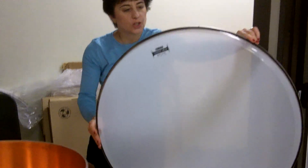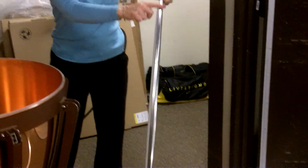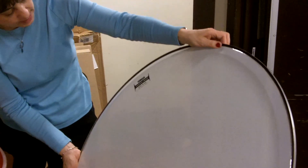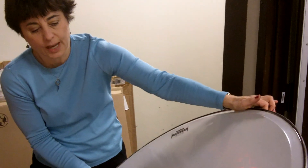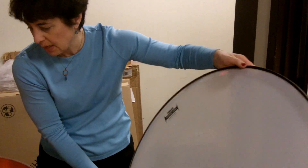Let's take a look at what the timpani head looks like when you take it off. There's the old timpani head — not in too bad shape, but it's not holding up too much anymore. This is what we call the flesh hoop, and the head is connected with some glue. Once in a while on a not-so-good head, the glue will come undone. I can see little divots and dents in the head, so it's about time we changed it.